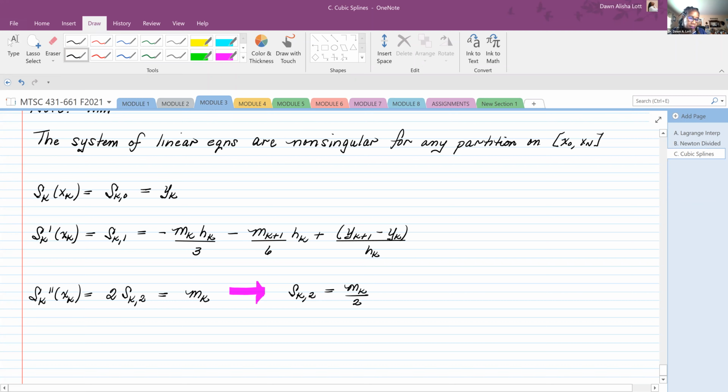And lastly, I don't have enough time. We're out of time. Okay, I will define the last part, Sk3, first thing on Thursday. And then we will be moving into our next module. Okay, any questions, everybody? I know that was, cubic splines are heavy duty, but they're doable.